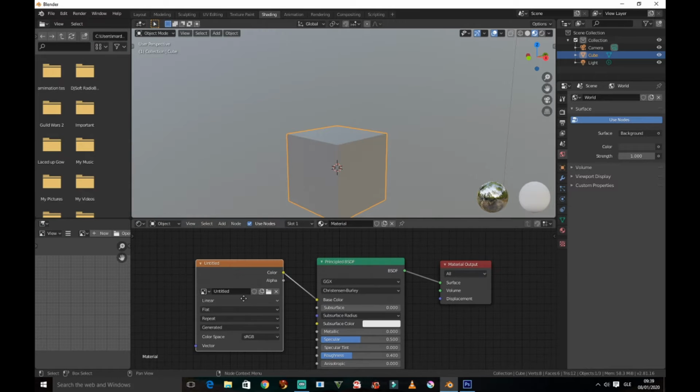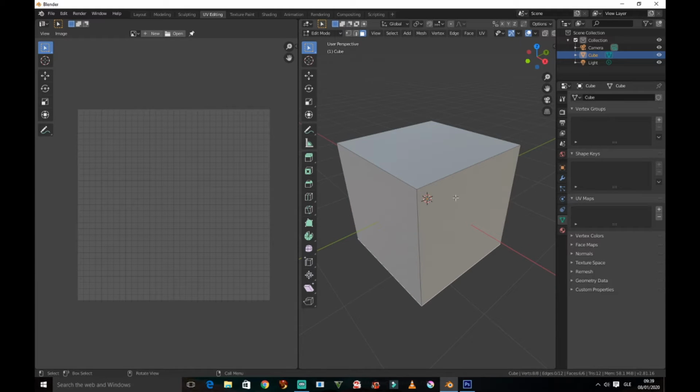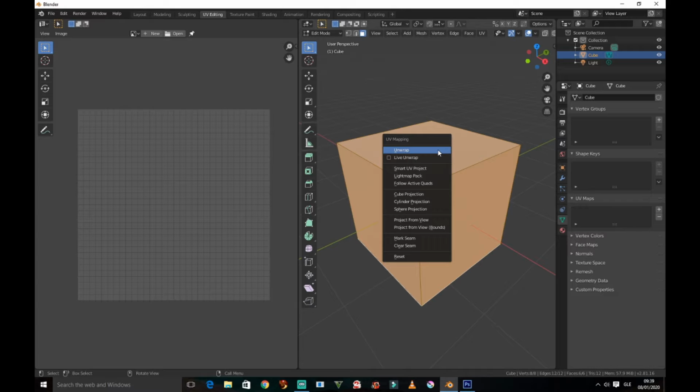If we go to our shading tab, our UV is still there, but it is not being displayed because there's no UV map for it to actually be displayed. So what we'll do is we'll have a look at the cube and see what we can do to get the UV map back. So if I press A and I select the whole cube, okay, and if I press U on my keyboard, now I have the unwrap menu, and I have unwrap, smart UV project, light map, follow active quads, cube projection, and a whole load of other stuff. We'll just worry about cube projection and smart UV project and unwrap for the moment.